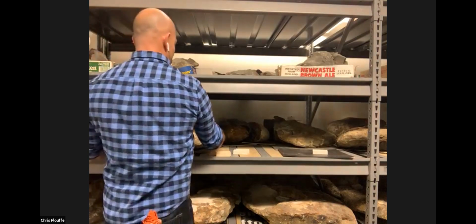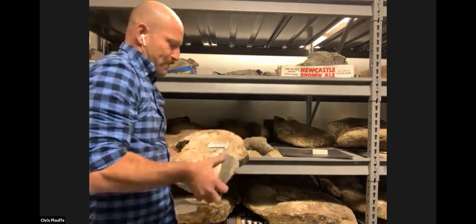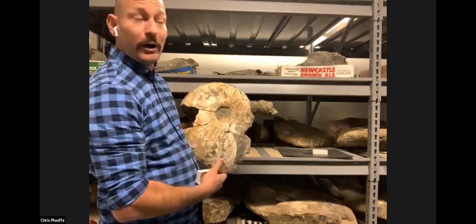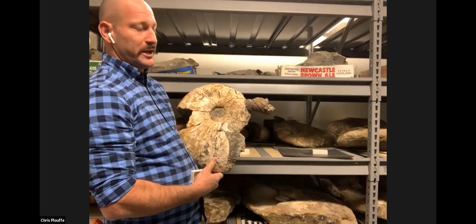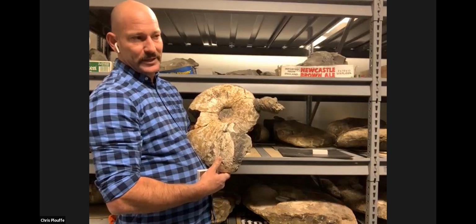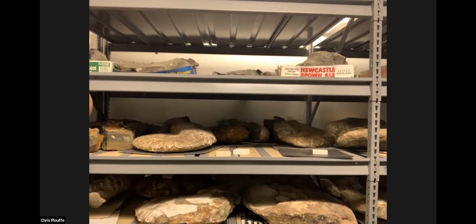Here are ammonites. This one is heavy, so I'm not going to try to lift it. This is a smaller one right here. So here is their collection of ammonites, and we have a lot of these. These came from northern San Diego County as well, up in Carlsbad. A lot of the Cretaceous age sediments are along the coast, so Point Loma, Carlsbad, that sliver of land along the coast. So we can find these Cretaceous age sediments with these ammonites. And remember, San Diego was underwater at that point, and that's why we have these ammonites.